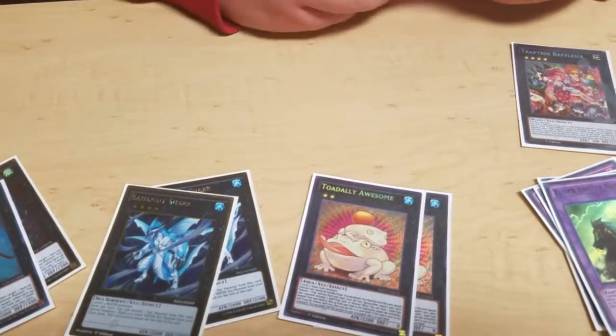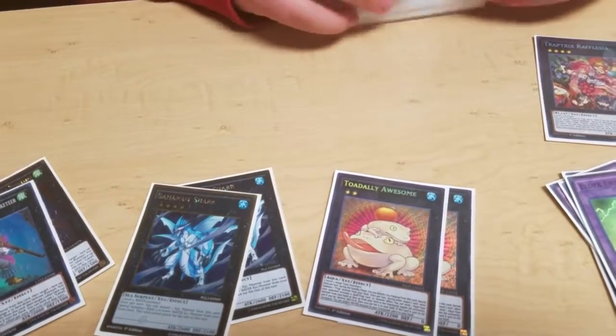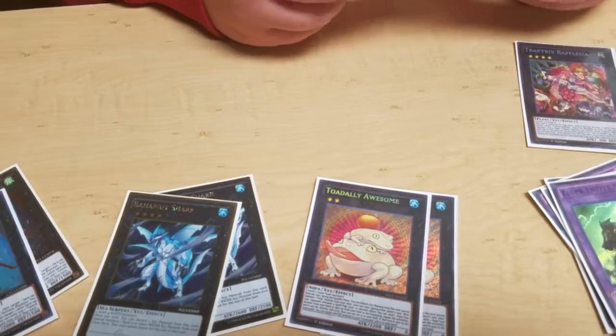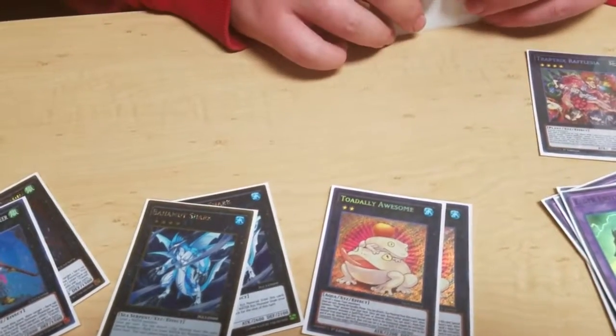Have you ever made that exact board first turn? Many times. Bahamut Shark, Toad, Dark Law, and Rafflesia? Yes, many times. What do you do at that point? Your opponent just scoops. Some decks can play around it.